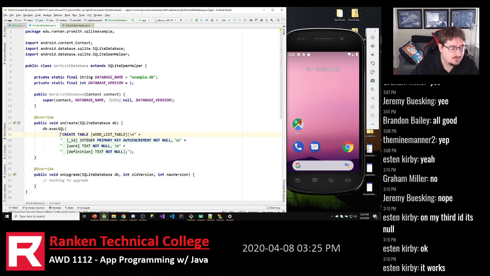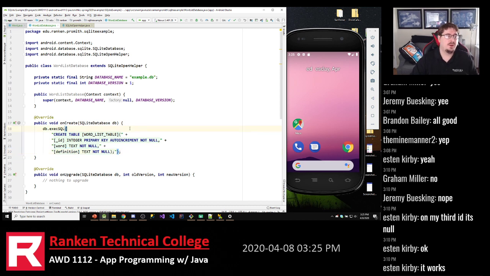Then do Shift Tab to clean this up a bit. Now, we don't actually need the new lines in there, so I can go to the end and remove all of those, as we don't need all that extra space in the SQL. There we go.